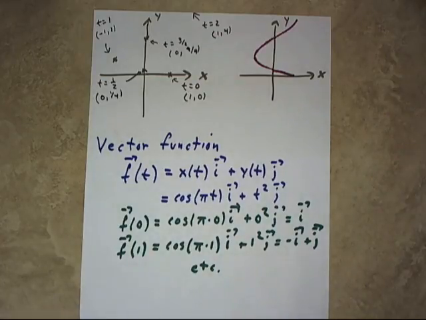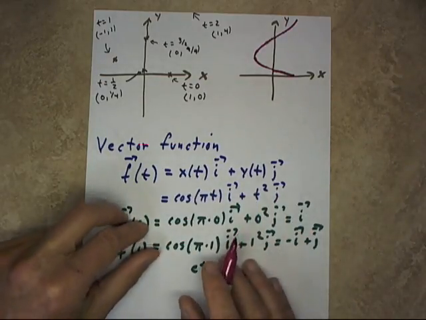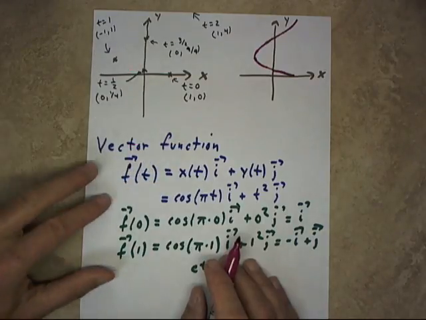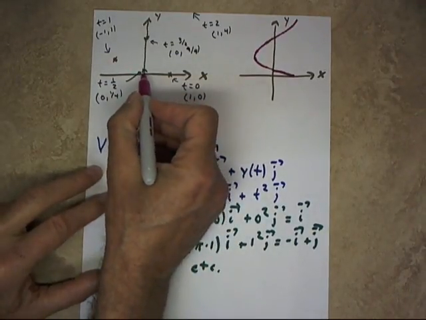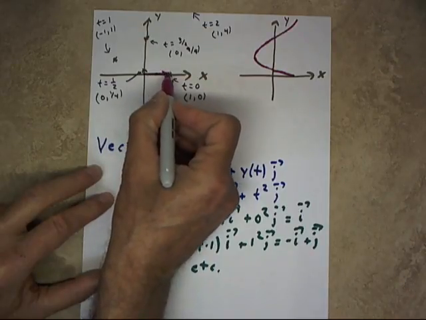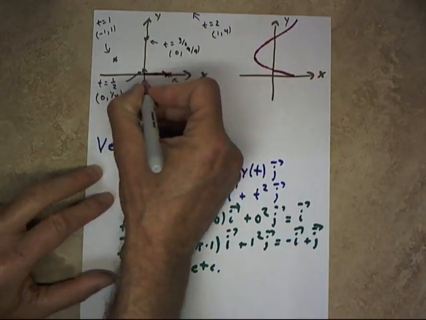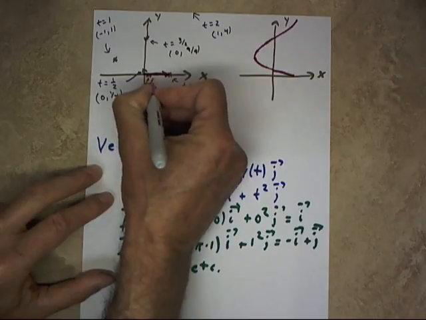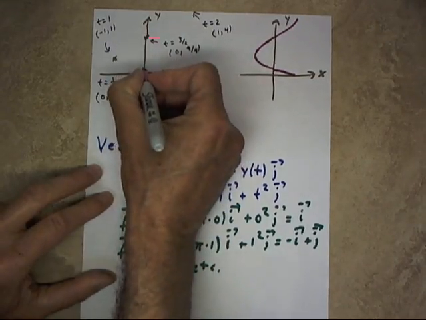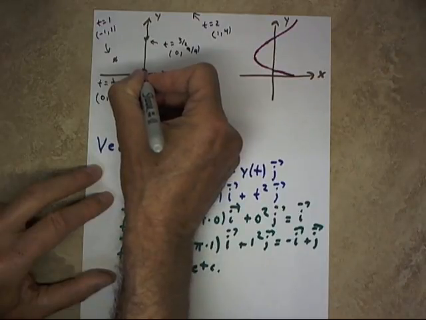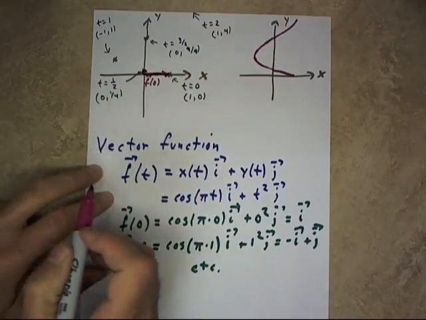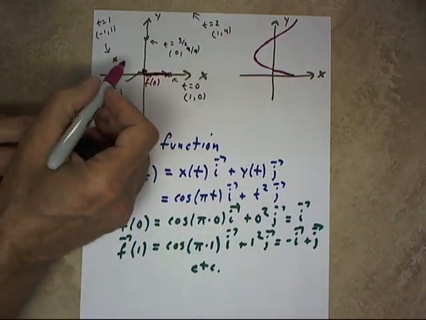I can sketch the f of t functions for t equals 0, 1/2, 1, and 3/2. If t equals 0, the f of t vector will be f of 0. It'll be this vector. Now the f of 1/2 vector is going to be just a little short vector here, and it's so short we can hardly even label it, so I'm not going to bother trying.